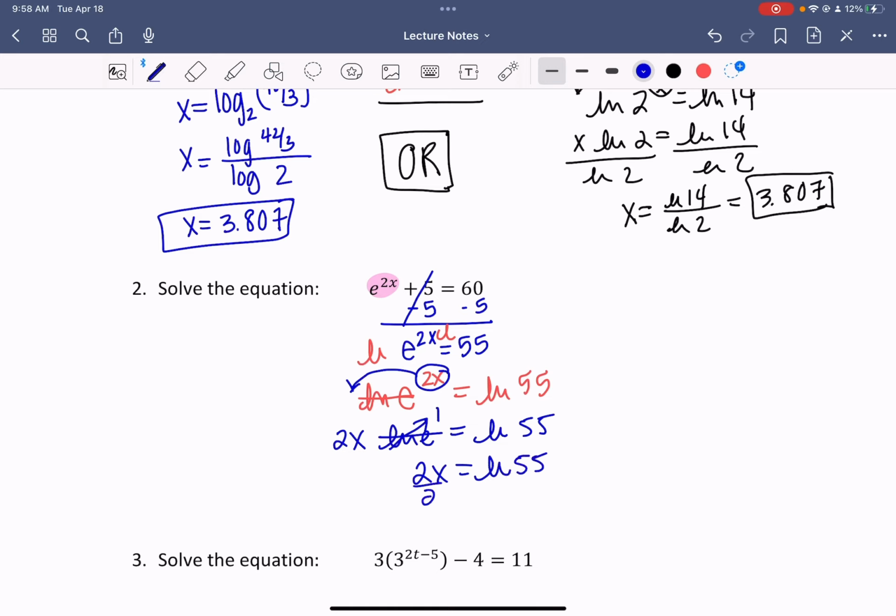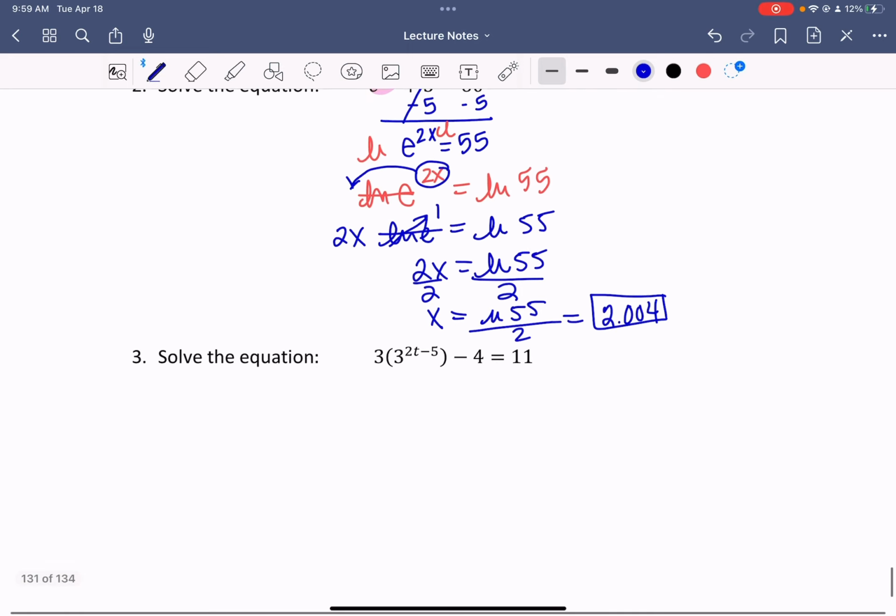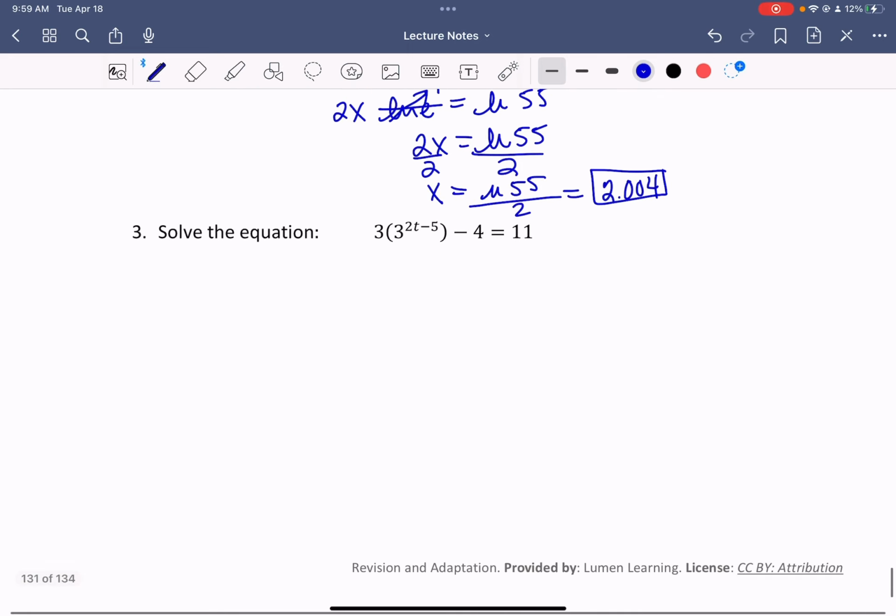And then divide both sides by 2. Now the key is you don't want to stress about that ln 55 divided by 2. That's just a number. I type it in my calculator and that gives me 2.004. And so that ln property is really nice, not only in the first example, so we can move the exponent out front, but in this example because ln e equals 1, and so that's why that went away. Let's keep working through some examples and see what we can do.